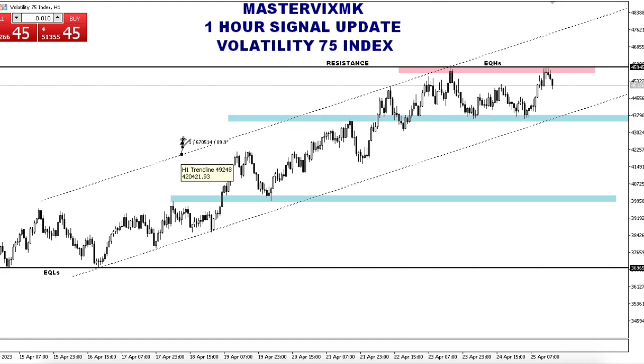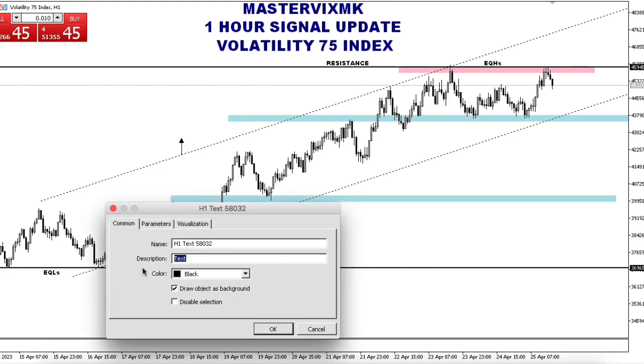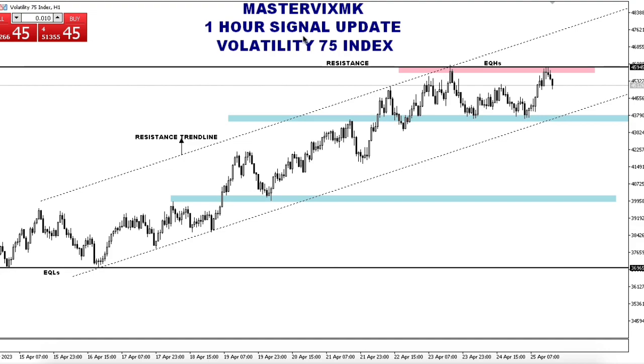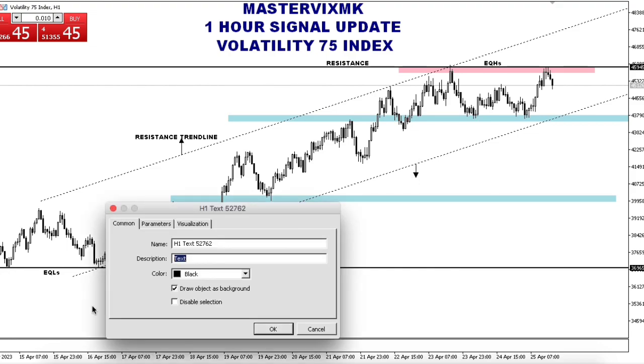So let's mark our resistance trend line. This is our resistance trend line, which is equal to our support trend line. The space between our resistance trend line and our support trend line is the same. We don't force these lines. We put them according to what the market gives us. This is one thing that many people don't understand, and this is why many people miss trades, because they force the lines. The lines have to align themselves. They have to be there themselves. This is our support now.